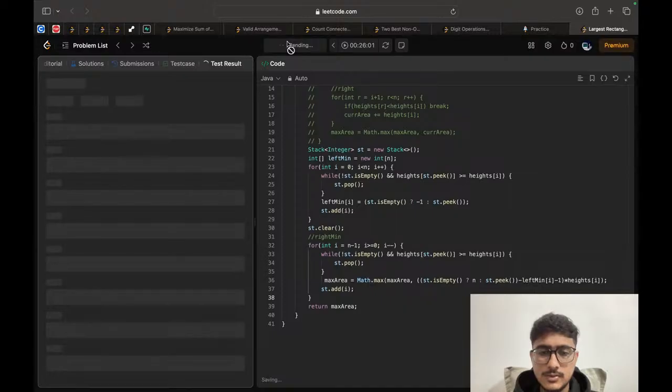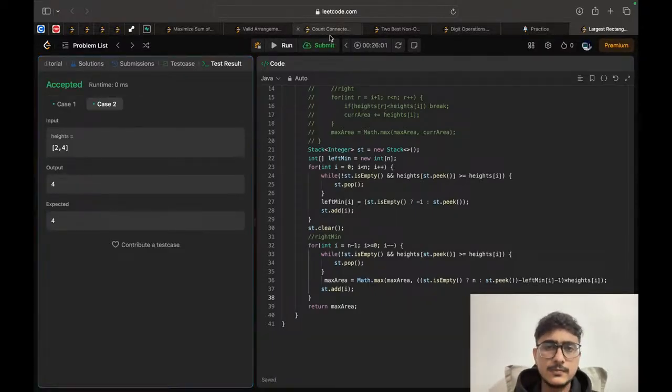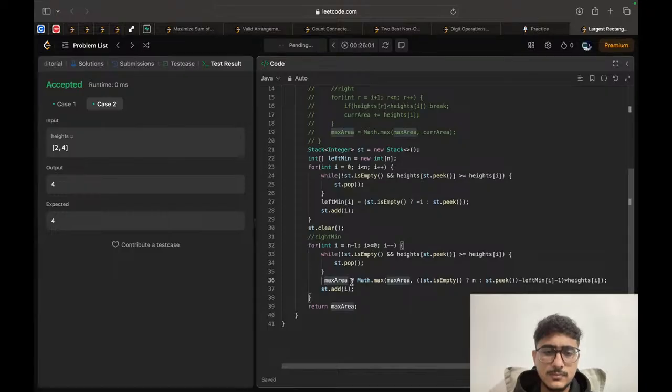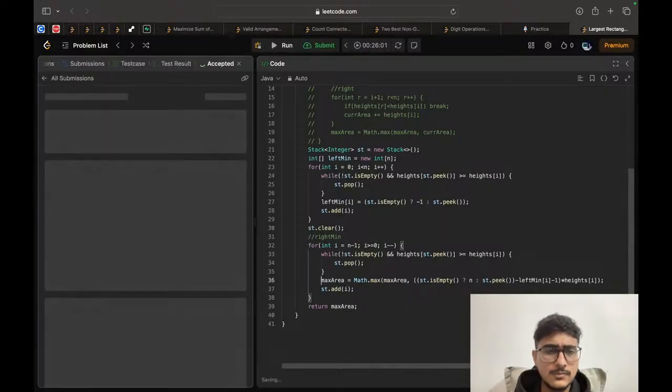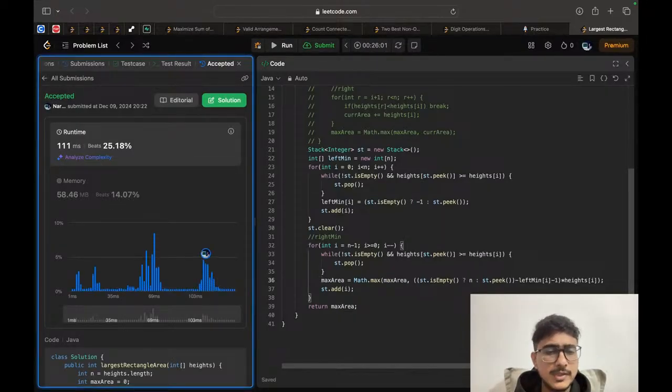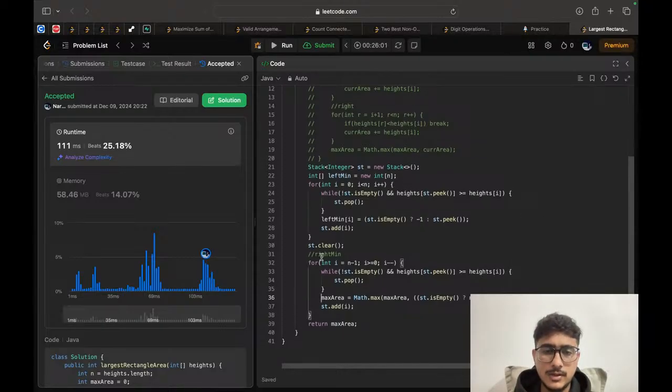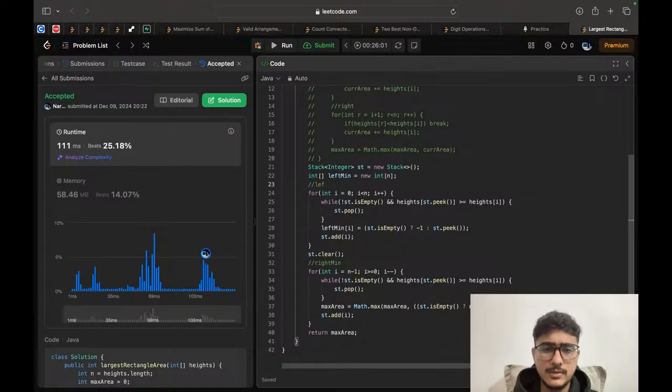Let's just run this code. Okay, so basically we have eliminated the extra space for the right minimum array.